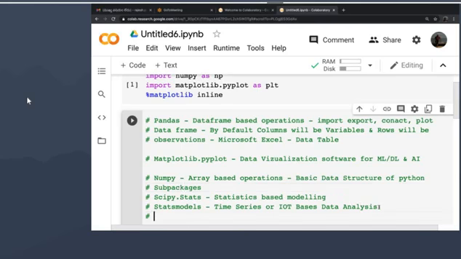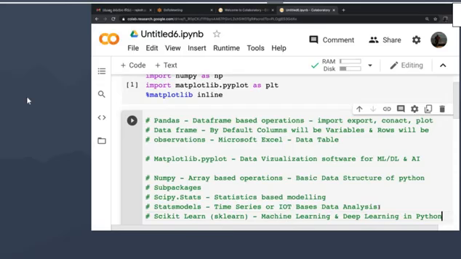Then the most important package, scikit-learn. Scikit-learn, short form sklearn, is the package for machine learning and deep learning in Python.